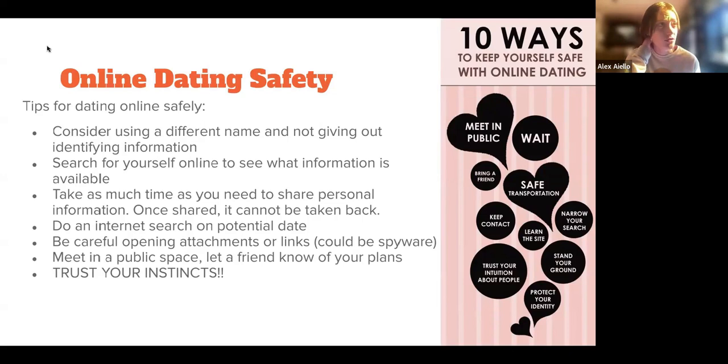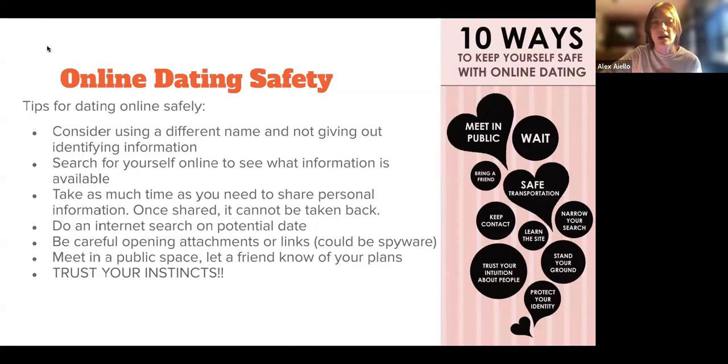So even if it's using a letter, like for me, I could just say A instead of putting Alex, so that my information isn't just my name and my information isn't going out to anyone on the apps. Same with photos that you may be using on the apps, making sure that street names or your home address isn't in the background of the photo, just to make sure that your identifying information is staying safe. This is a good idea whether you're online dating or not.